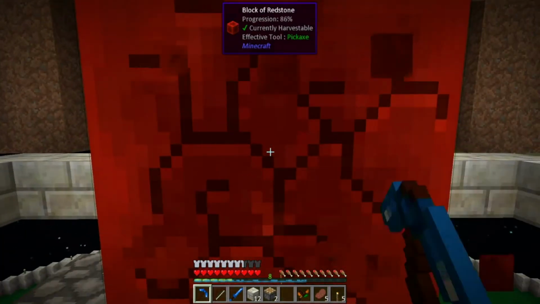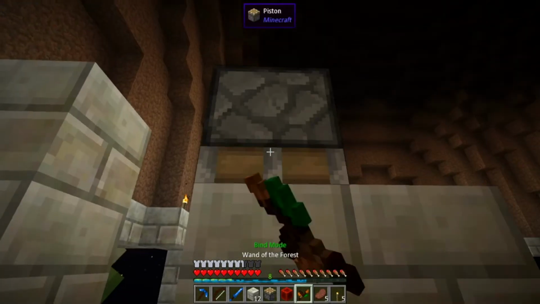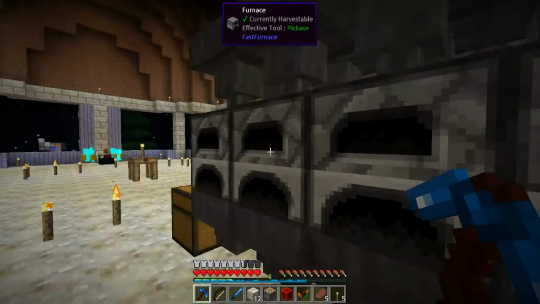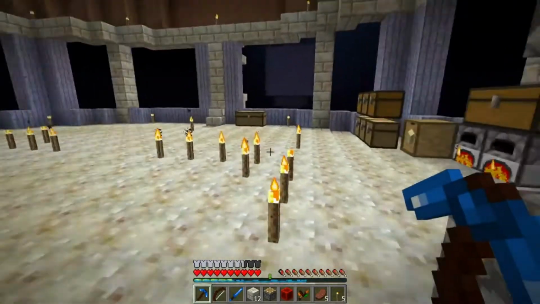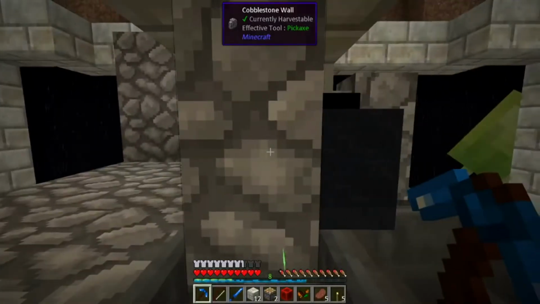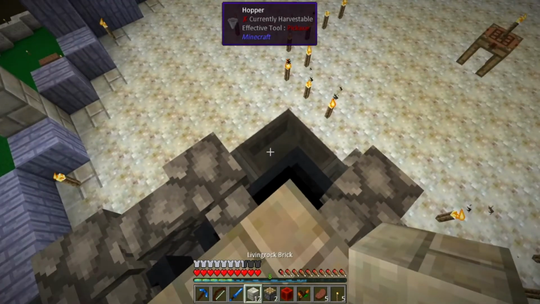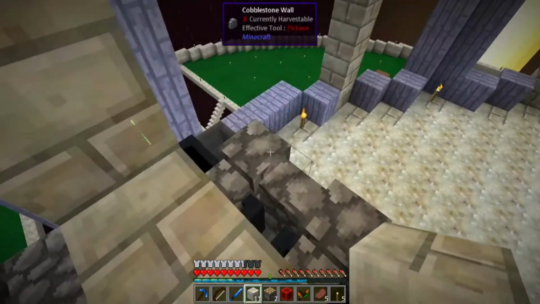Alright, so that one's good, and then that one's good. Great. ¿Dónde está my piston? Who took it? It probably went into one of the hopper mine carts and there it is. Alright. Essentially, now that there's blocks in them, I shouldn't be able to move them. What happens if I place one there? I can't. I'm gonna have to push all the blocks into those spaces.